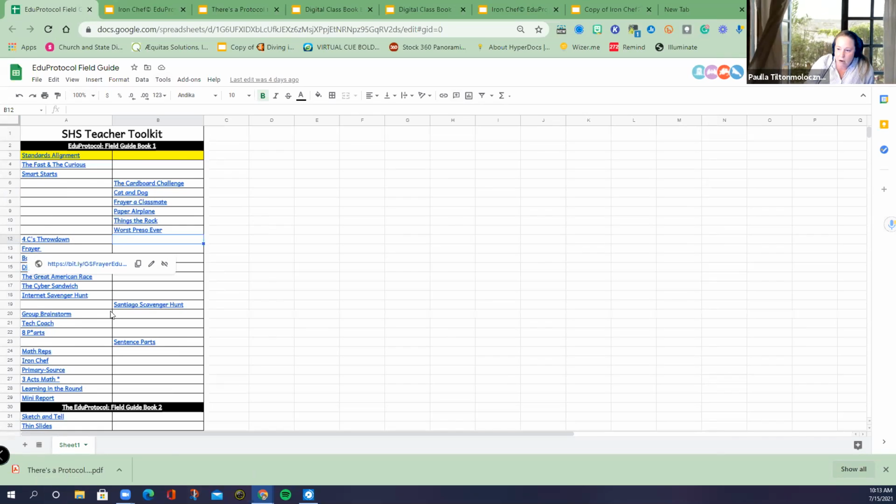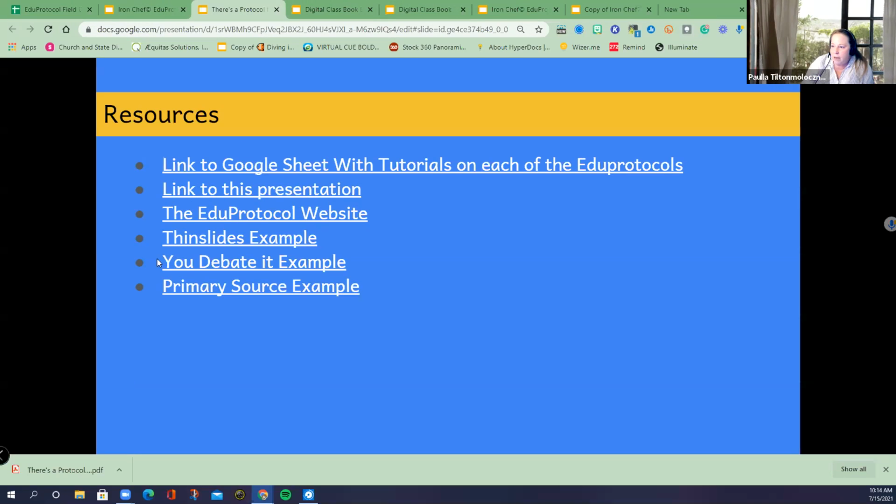I have that here, but also if you look at the 8 parts, that's generally used as a math protocol, but here we've got it modified to where you could talk about sentence parts, or parts of language like adjectives or something like that. All of these, since they're just the structure of a lesson, the way that you practice or participate in the lesson, they are easily modifiable.